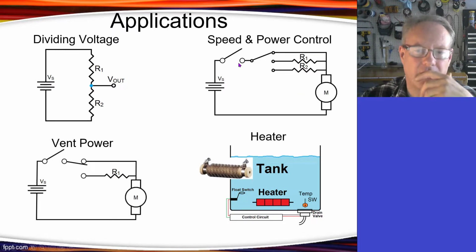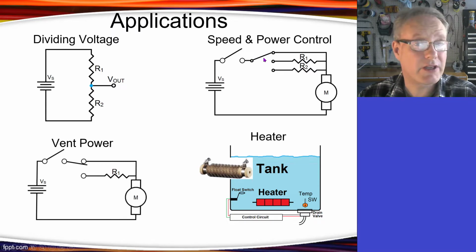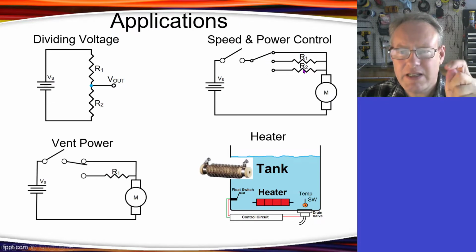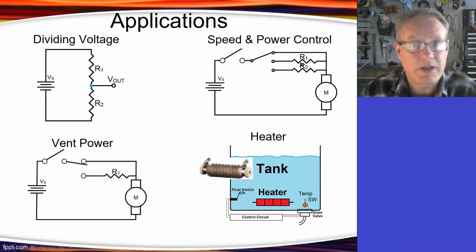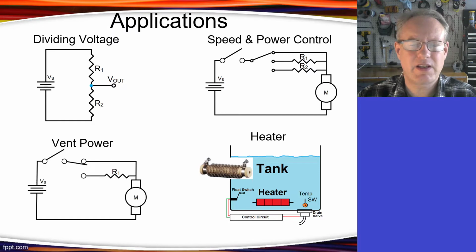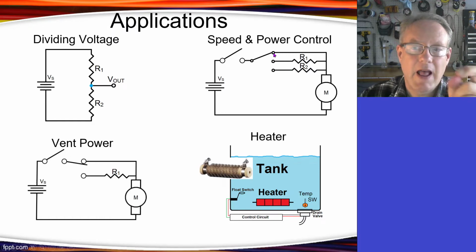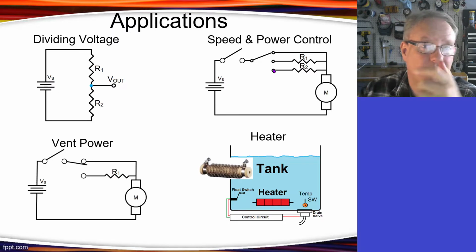So let's move on and take a look at this application. This is speed and power. What I've got here is a 3-way switch. I also have this switch because I have to be able to turn this on and off. So I close the switch, and then I can go from this setting to this setting to this setting. If I put these at different values, then they're going to steal some of the voltage that goes to the motor, so the motor will drive at 3 different speeds. I can put it at this speed here, which is full speed, or I can go to here or to here. That's how the fans work in your car. Click, click, click, the fan speeds.